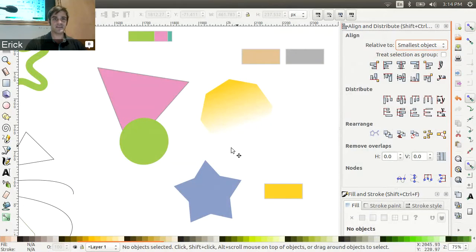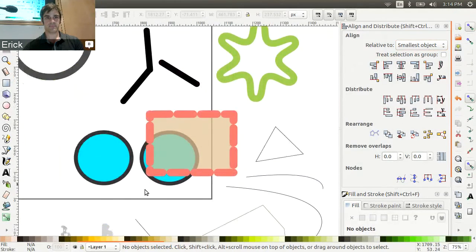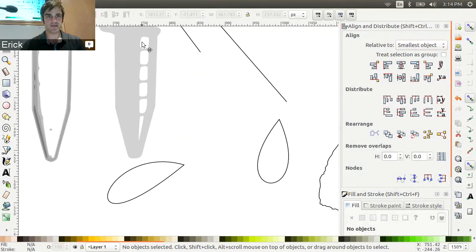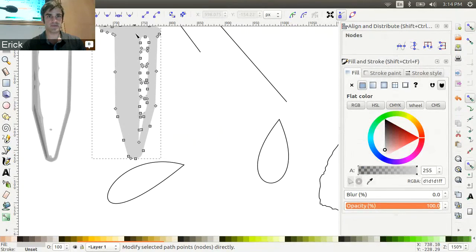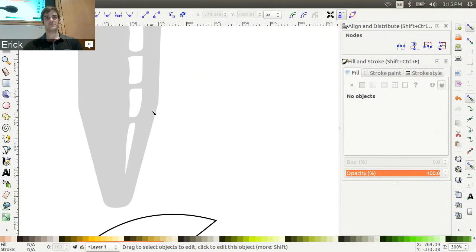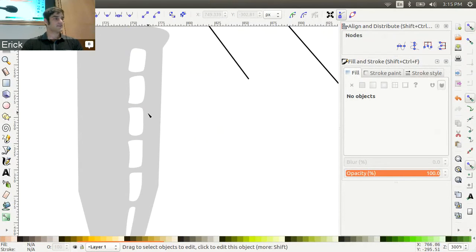Okay, here's something sort of fancy and occasionally very useful. We can actually align control nodes. So let's say we are not quite happy with this. This is not quite orderly enough. You can see this node is not in line with the other nodes. We can use this node alignment. So maybe we want all of our control nodes to be in a vertical line, and then we feel happy.